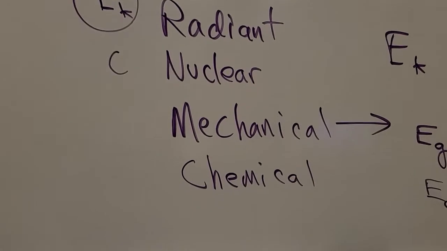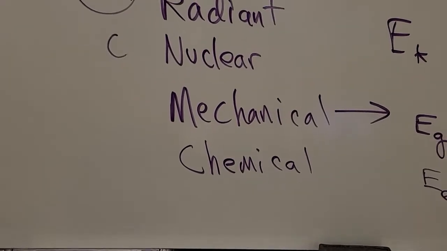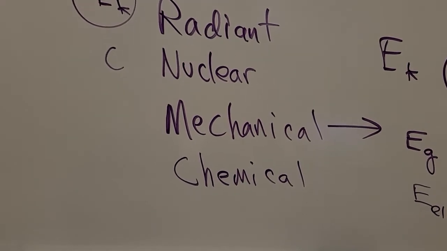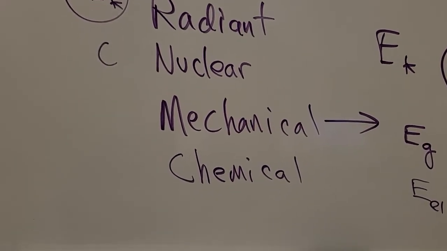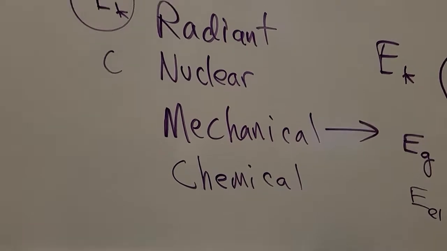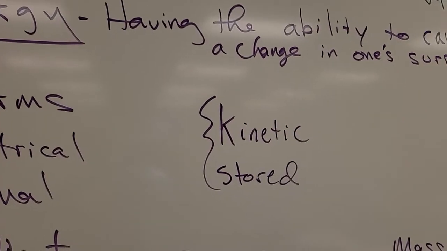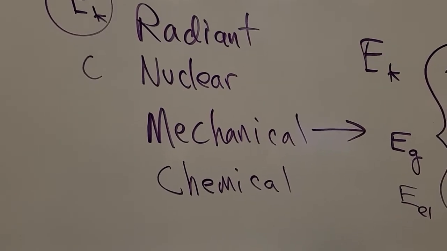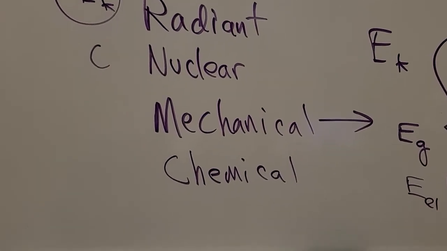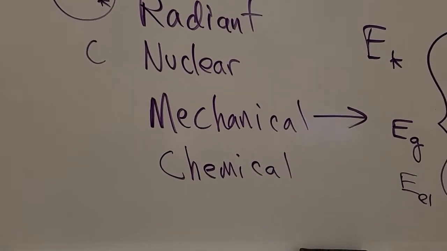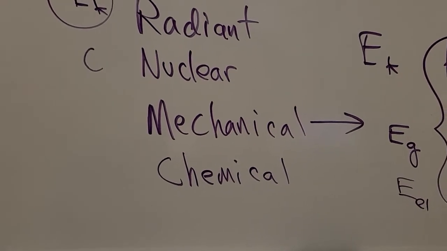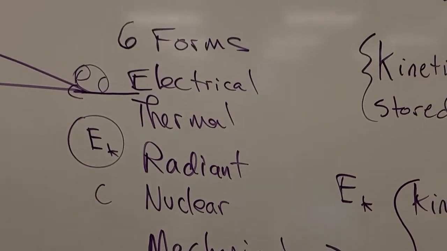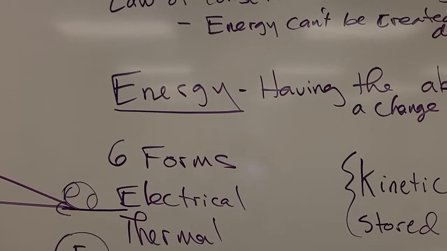And then we have chemical down here at the bottom. So chemical energy, that's where energy is stored in the chemical bonds that hold the atoms and molecules together. So again, it's stored energy. It's not really useful until those chemical bonds are broken and new ones form, and then we see energy released from that process. So, what exactly is energy?